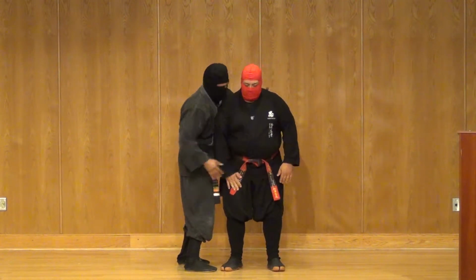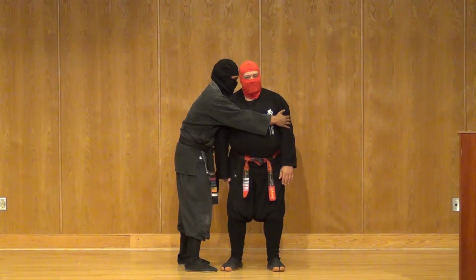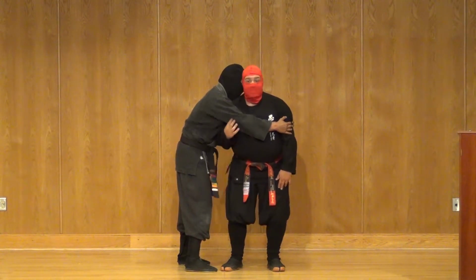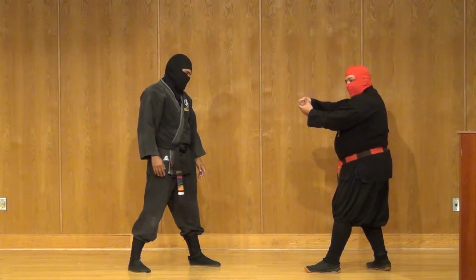If the person grabs around your body, you have to create space. What's near my hand? Every place I go, women laugh. I don't know why. Well, right from here, you have this and you have this. If you can create the space by that pinch, now you can draw your weapon.